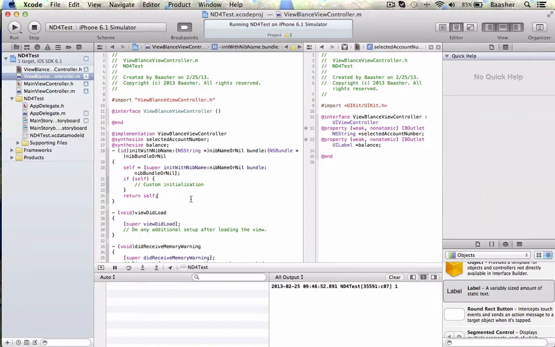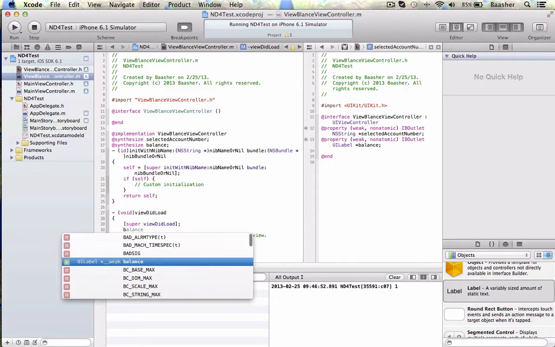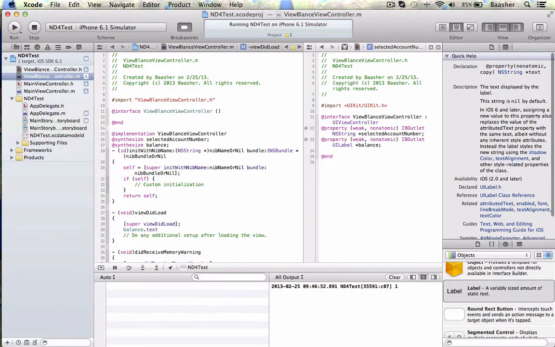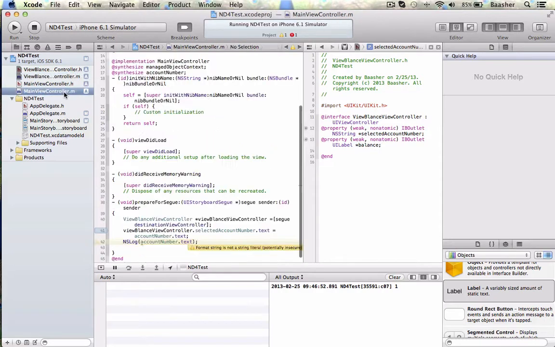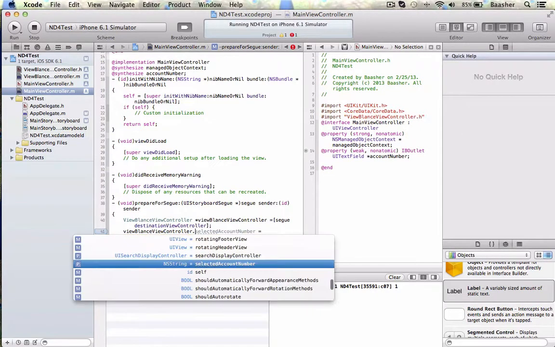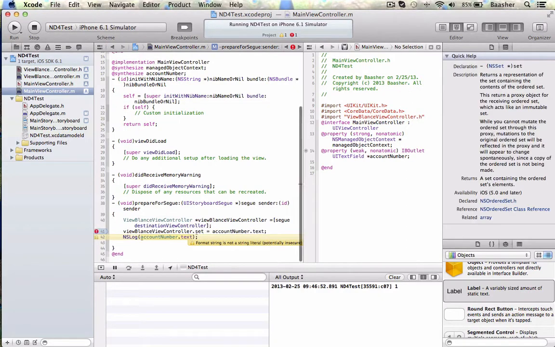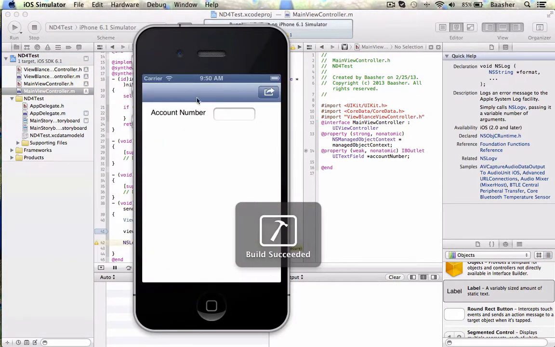Then I'm going to have to go back into viewDidLoad, and in there set the balance label's text to selected account number, and go back into the main view controller, set that selected account number, and see if that'll cart the value over.